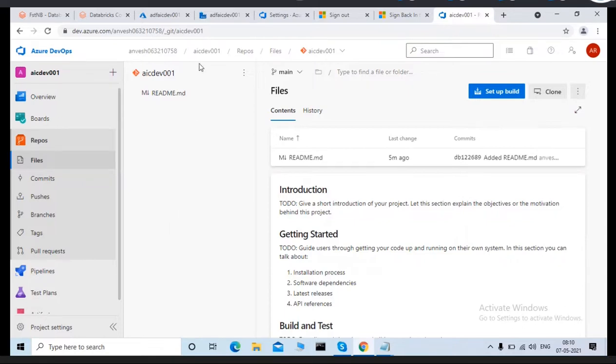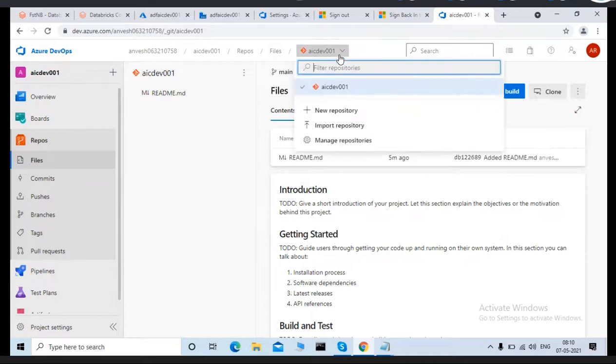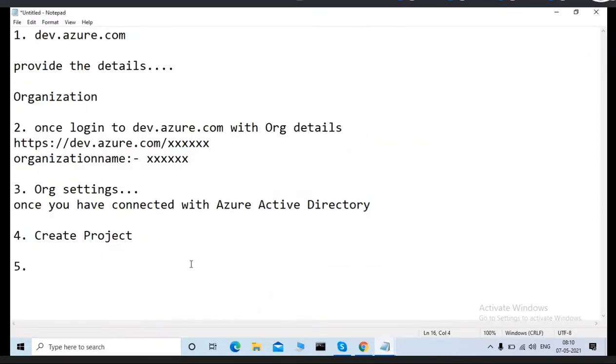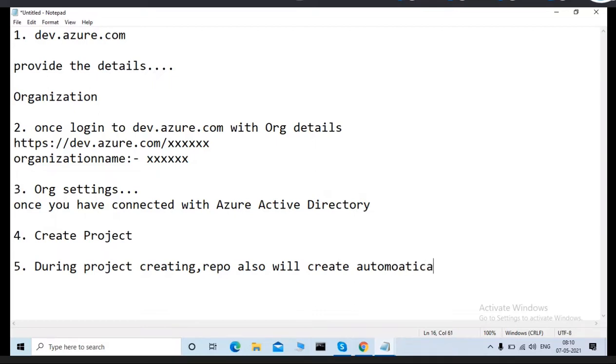Once you have created your project, automatically your repository will be created. Otherwise, go and create the new repository. If you want to create a new repository, you can create it during the project creation, and a repository will also be created automatically.